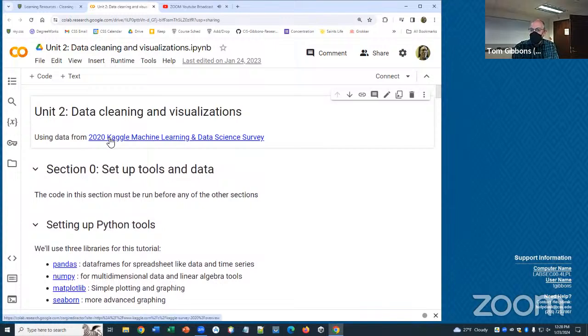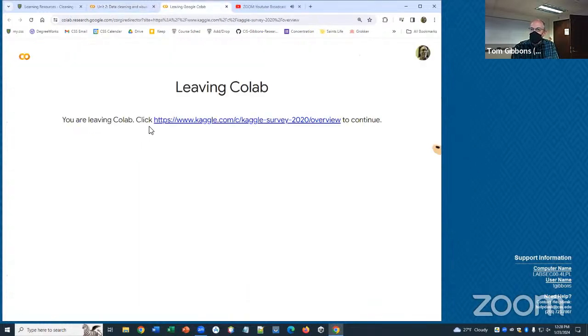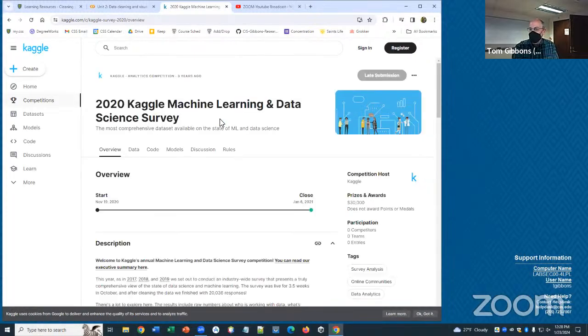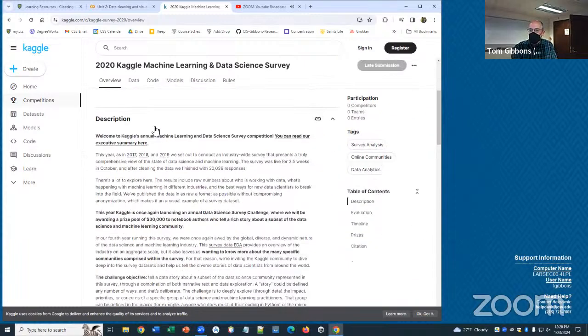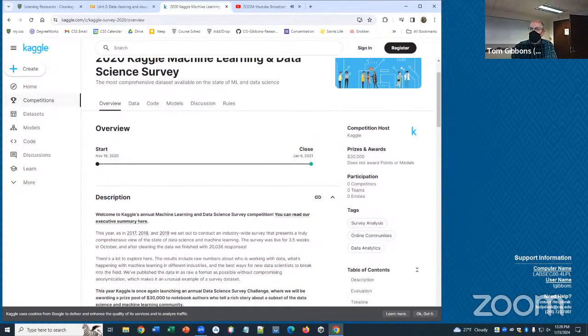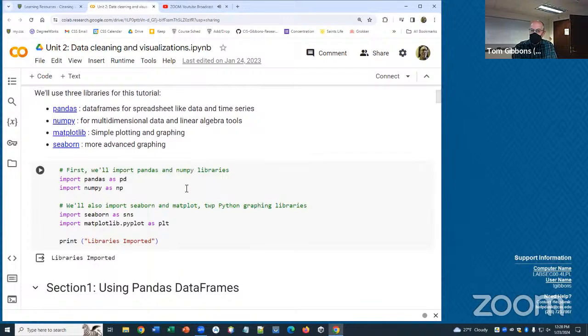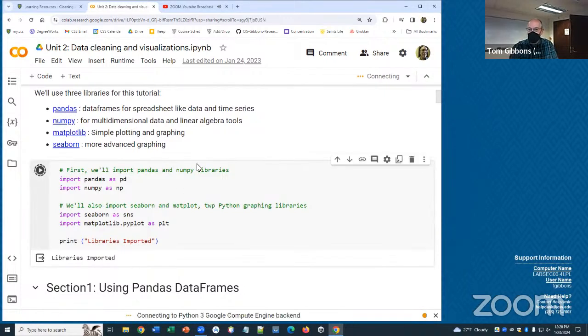So we're going to use some data and just look at some code for doing this in Python. This uses some data from Kaggle. Again, Kaggle is this well-known machine learning site, and they have this data science survey data that I've downloaded. You could click on that link if you want to learn more about it, but it's not that important. We're just going to walk through this, so I'm just going to run these cells and talk to you a little bit about it.